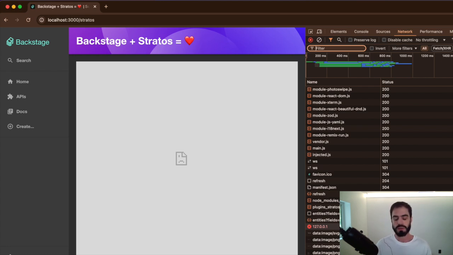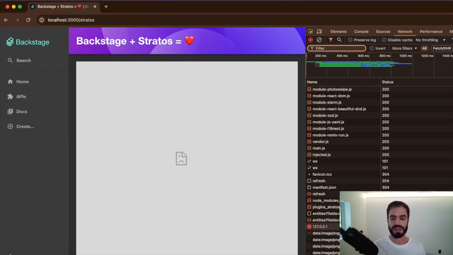So in my case, I thought the easiest solution was to put a proxy between Stratos and Backstage, so that I can serve clean traffic to this iframe. And so I thought it would be nice to do everything with Backstage because it actually provides a proxy, a built-in proxy.